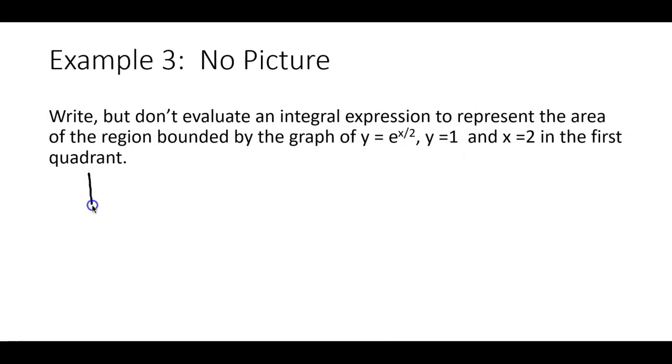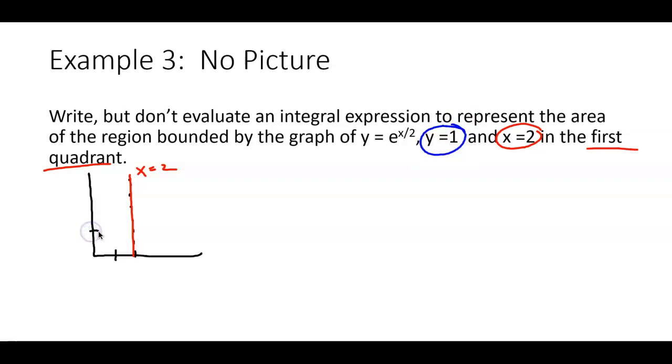Now let's go ahead and I'm going to try to sketch a little picture here. Some of this stuff is easy to sketch, like x equals 2. That's what x equals 2 would be, right? I'll make that red. Why not? By the way, I'm only in the first quadrant, so I'm going to ignore all this stuff down here. I don't care about below the x-axis. I'm only in the top right corner. So there's x equals 2. Hopefully you guys know how to graph that. I think you probably know how to do y equals 1 too. That's just a horizontal line. That's going to look like this. I'm going to stop there because they want me to stop at 2.